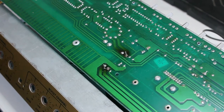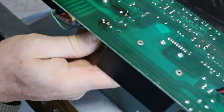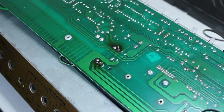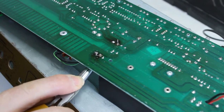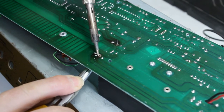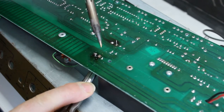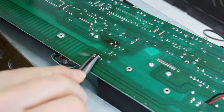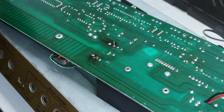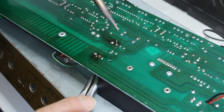Seems to be a similar problem. I might have to try to pull this out while I'm heating it. The trace, I'm afraid. That's one lead.